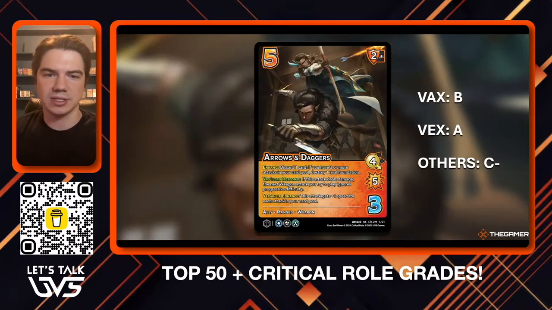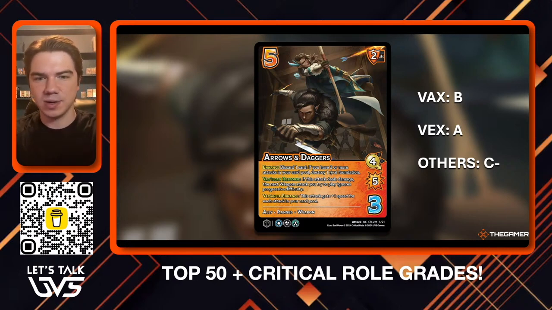Arrows and Daggers. This, I think, is terrible in every character not named Vax or Vex. But in Vax or Vex, it's pretty darn good. It's a 4 low 5, 5 diff. Discard 1 card. If you have 3 or more attacks in your card pool, destroy 1 rival foundation. So discard 1 card to destroy selectively a rival foundation. Your rival does not get to pick. You get to pick. That's very strong.